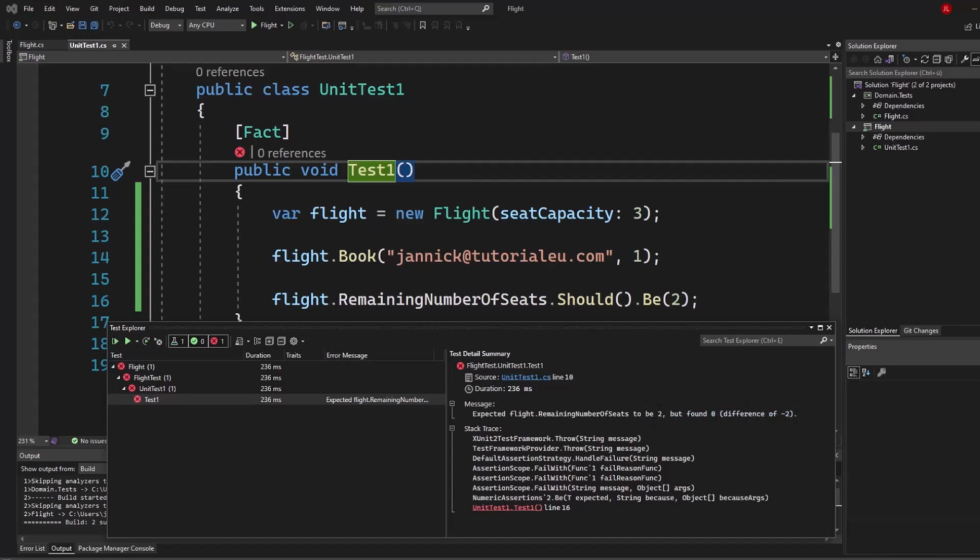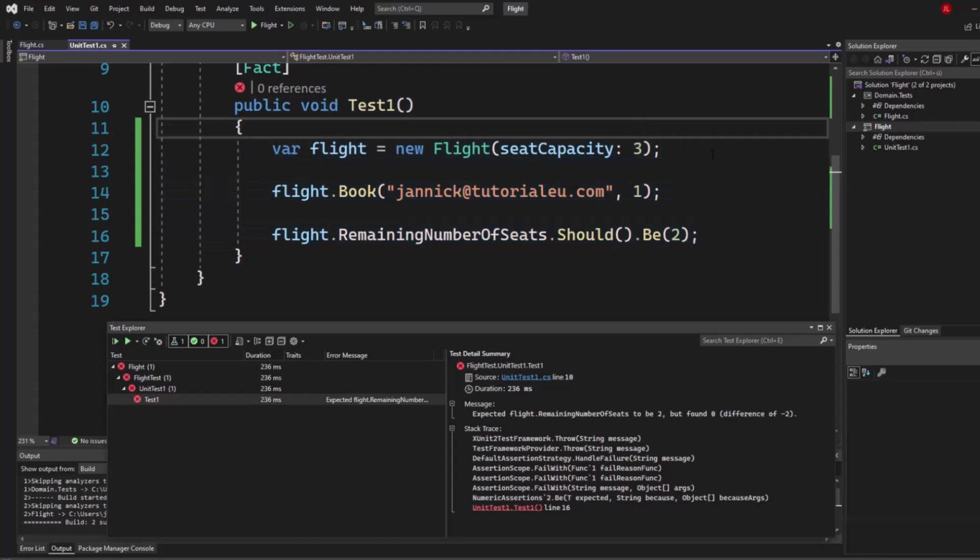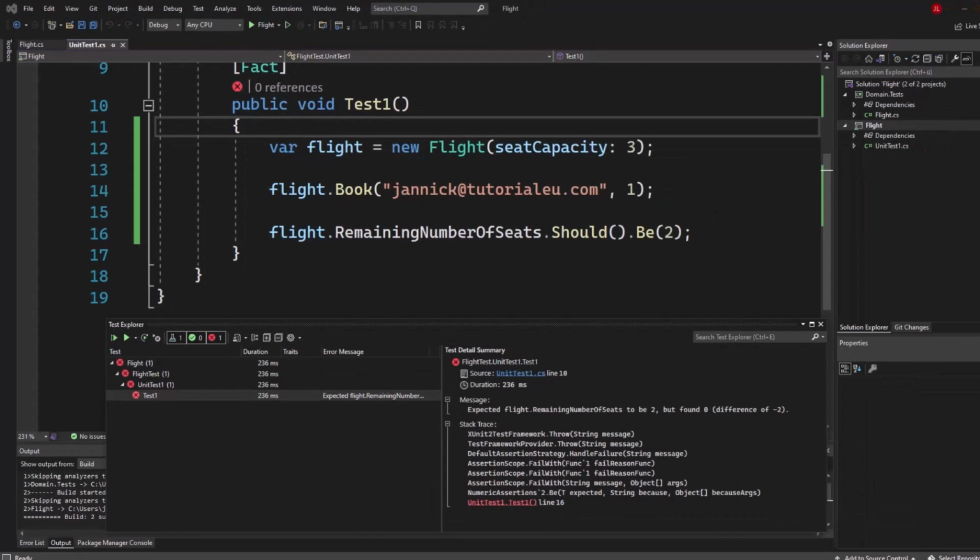Now let's see how we can fix this, because that's the actual implementation of the logic behind it, or the production code. So just for yourself, you can see this right here. This should be your solution, but just think about a possible implementation of how we can fix this failing test, right? So think about the core logic that we now have to implement in the flight to make the test pass. So in order to make this test pass, we for sure have to implement the logic.